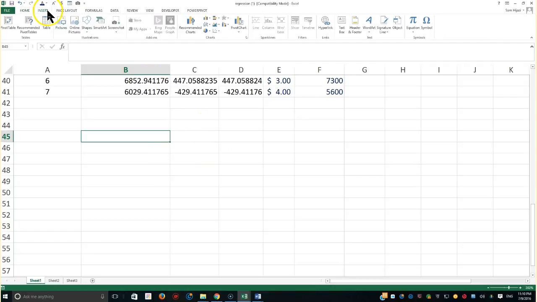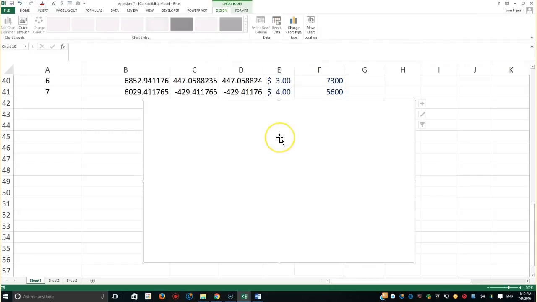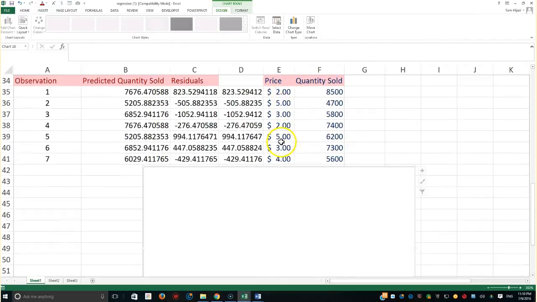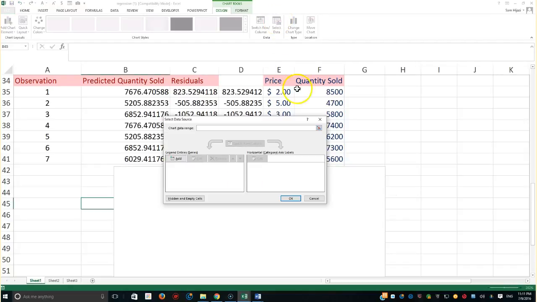So I'm going to insert a blank scatter chart. Remember, I have the price and I have the residual, and I wanted to see the distance from the actual price. This one is going to be a little bit up from the price; there's another price too, which is minus 276. Anyway, since I already created an empty scatter chart, I can go ahead and select the data myself.